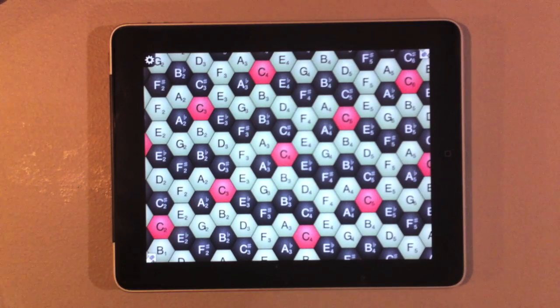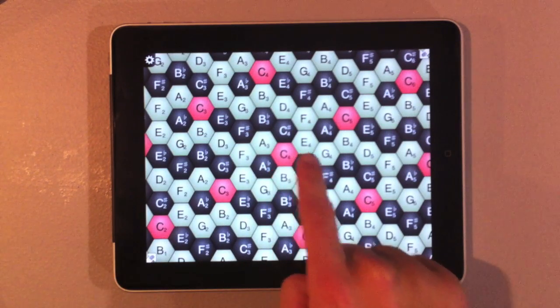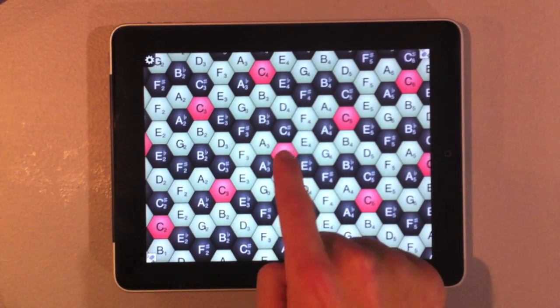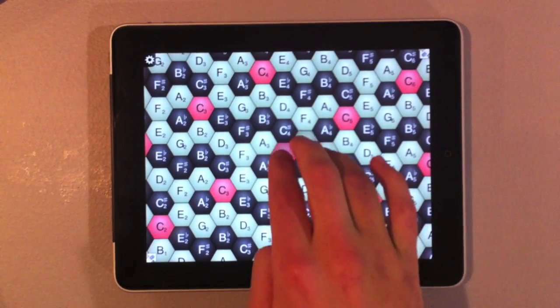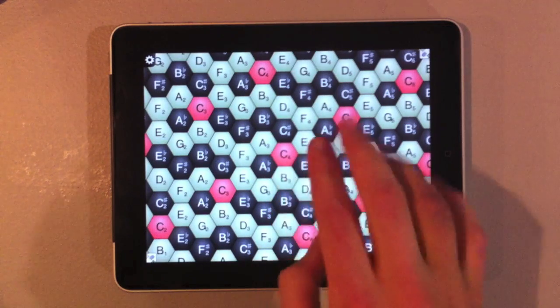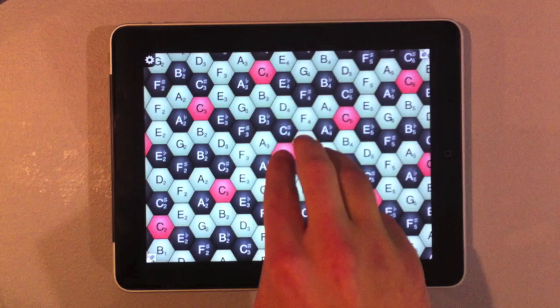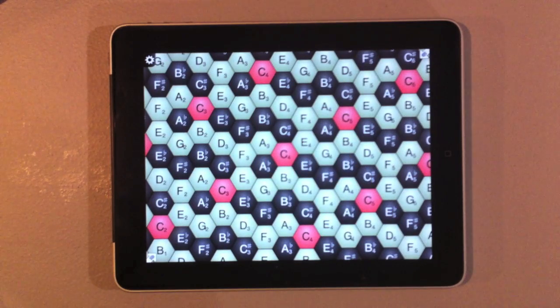Now, a chord is playing a series of notes together. So usually, a major chord is a series of 3 notes. A C major chord composes a C, an E, and a G. So in order to play a C major chord in the Gerhard layout of Musix, we can press C, E, and G all together. So we make an upwards triangle with our fingers and just press all 3 at once. And you've now played a C major chord.